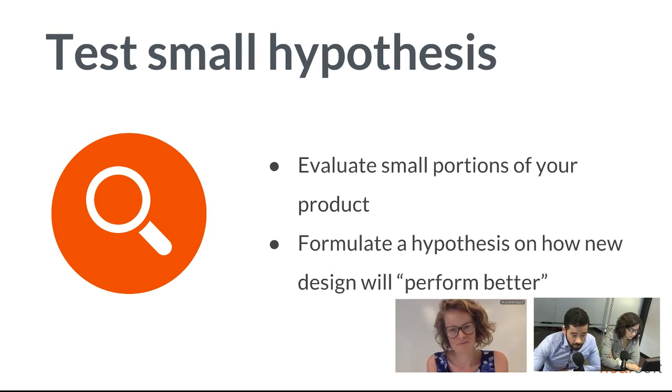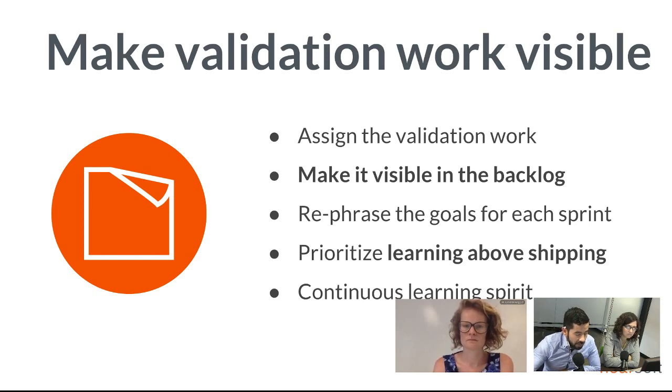Okay, so you need to make this validation work visible. And what we mean by validation work is just the research activities that you're going to do. This is really important because you need to change the way we assign these research activities. All of a sudden, it needs to be part of the plate of the backlog of the team that is going to be working on the sprint. Because once the research activities are assigned, it cannot be ignored. I mean, all of a sudden it's somebody's work, and that kind of solves the myth of who's going to be responsible for this. Right, because when something's everyone's problem, it's no one's.